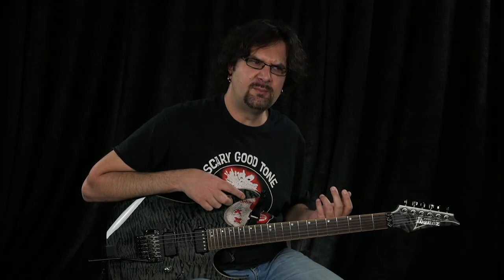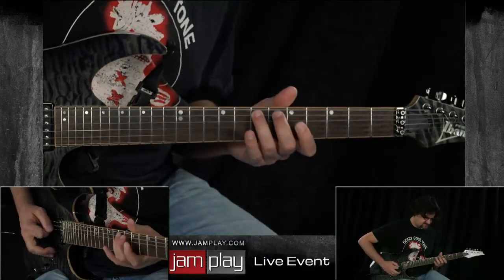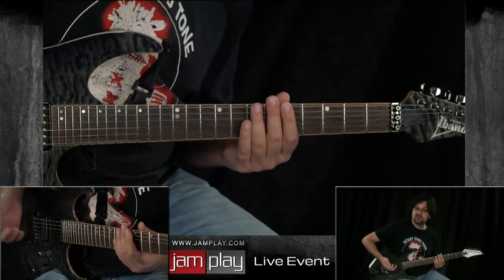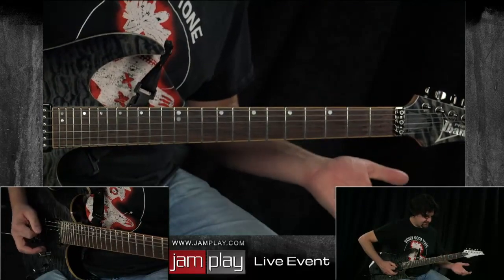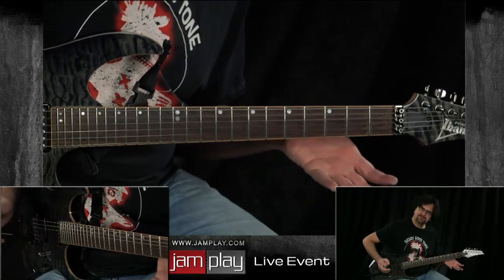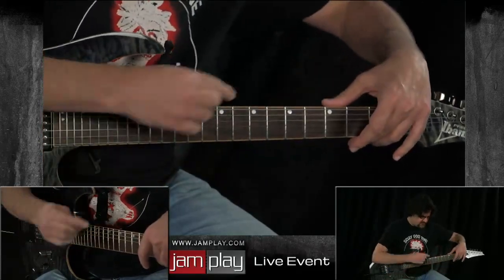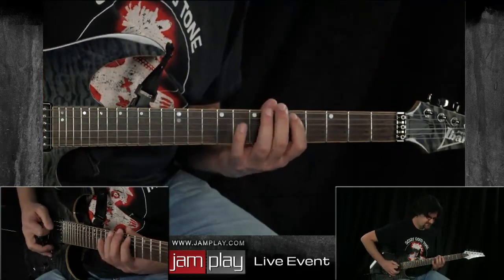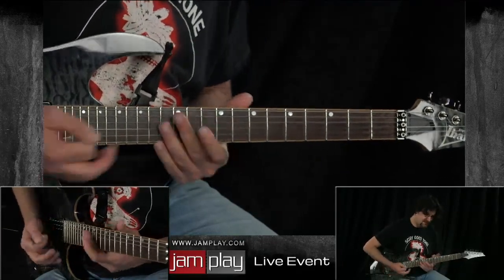We covered the main positions, and there are 5 positions. And positions are just slices of the fretboard. Because if I took a minor pentatonic scale, which is a 5-note scale, we simply have 5 notes: 1, 2, 3, 4, 5, if I'm in the key of A. And on the guitar, there are multiple places I could play an A. These 2 notes, for example, on the low E string, 5th fret, and the open 5th string, sound exactly the same. So if I were to map out on this big fretboard, putting a dot anytime I have one of these 5 notes, I'd have a lot of dots. It would cover the full fretboard.